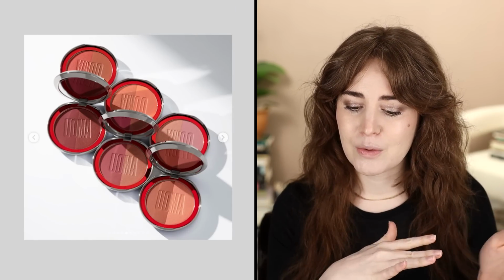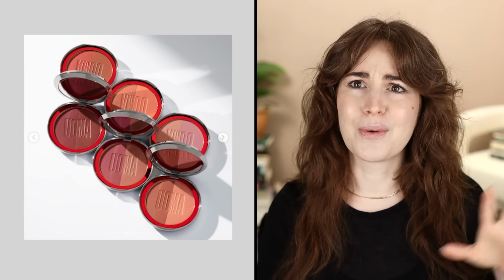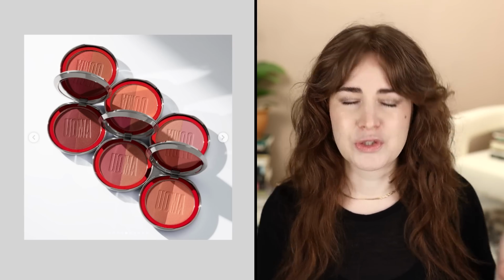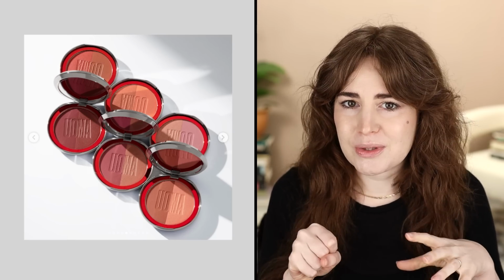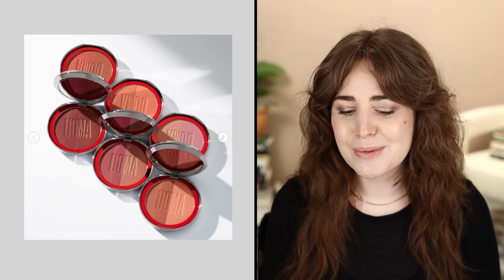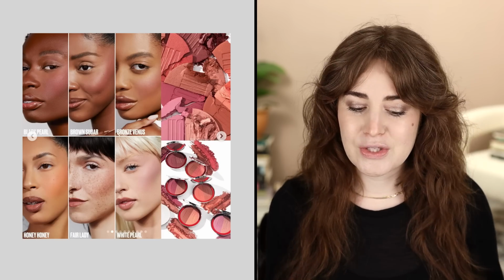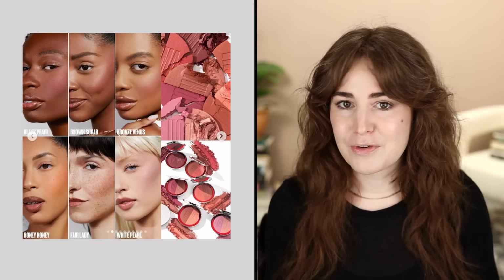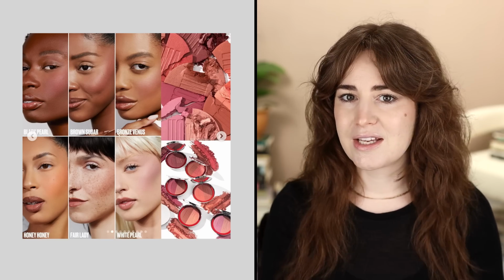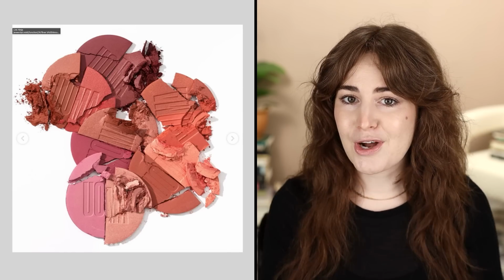The split pans, a velvety powder duo with a satin matte on one side and luminous shimmer on the other. It's kind of like a throwback for me. It reminds me of those old Natasha Denona split pan blushes. It reminds me of juicily covetable classic makeup from when I was first getting into makeup or first getting into YouTube. And it's sweet to see that, especially because the colors are so lovely, so nuanced, designed so that there are a couple of colors, at least in the range, that will work for anyone. There's a lot more earthiness, a lot more of that kind of creamy brown pigment mixed into all of these shades.